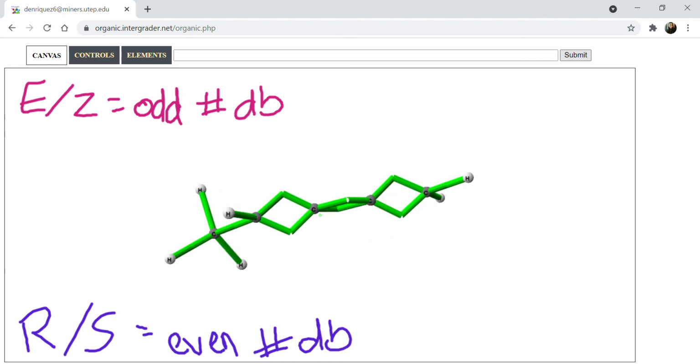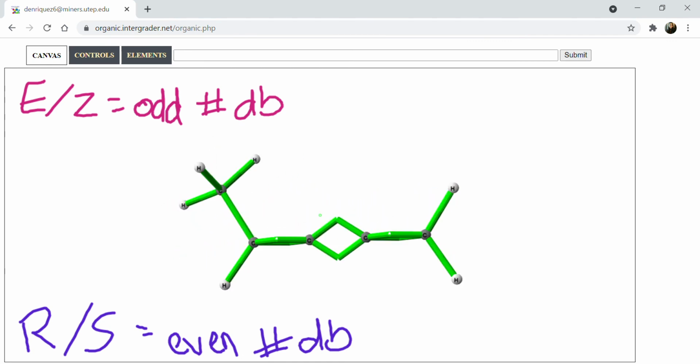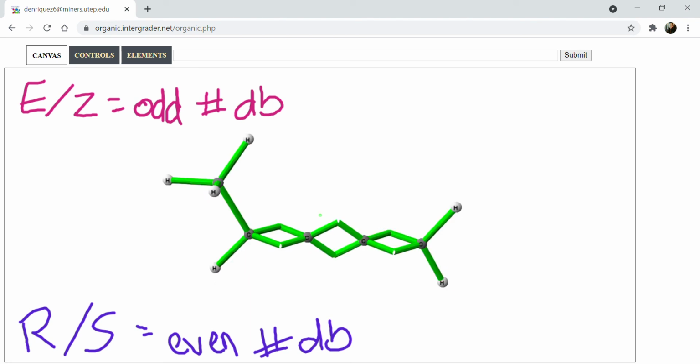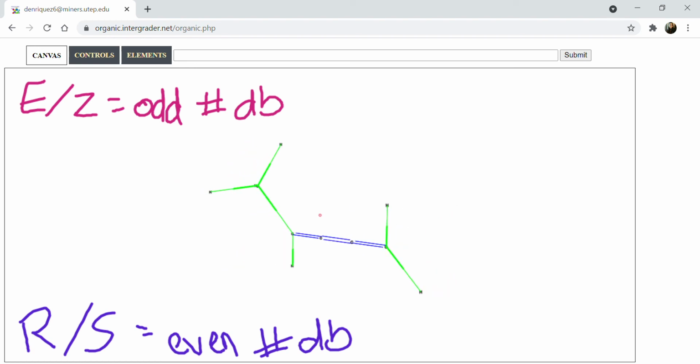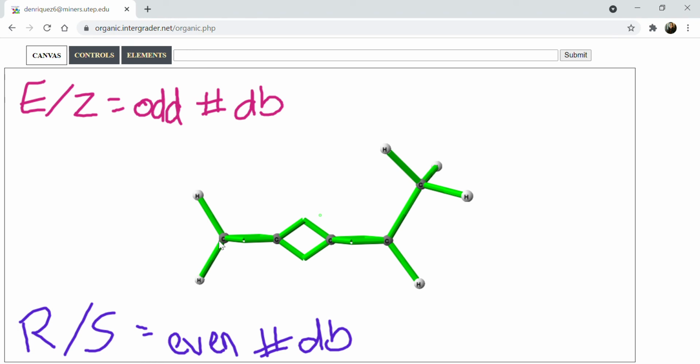Okay, we've got an odd number of double bonds, so we might need to look for E/Z conformation, but at the same time I can see that we have 2 hydrogens here. So I'm going to turn around because I like to read left to right. Got 1, 2, 3, 4, 5. I've got my penta, and we have 3, so triene.